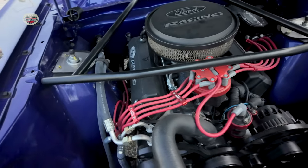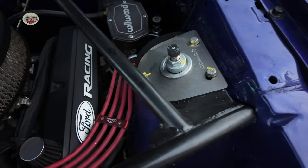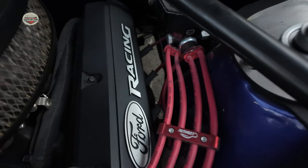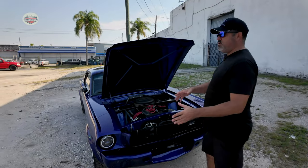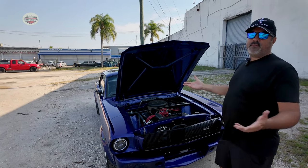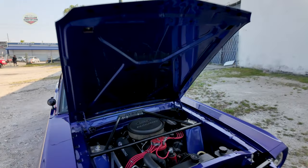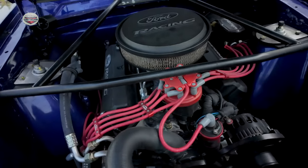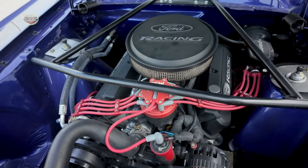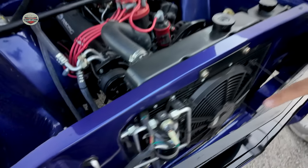That's the 347 stroker right there — full AC as well. I have a manual rack-and-pinion steering. I did put a power steering unit in at first but it was giving me issues, so I switched to the same unit in direct manual. It's a little stiff for parking but at speed it drives better and safer. I've got MSD ignition with all the cables in red to match the brake calipers.